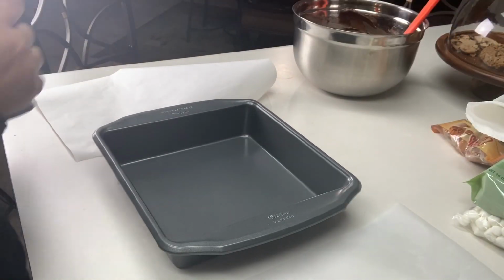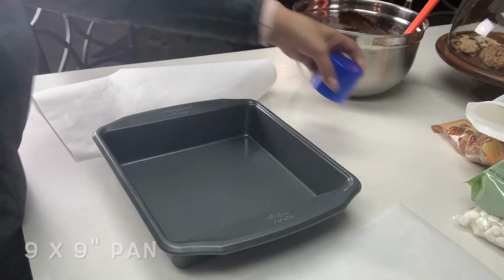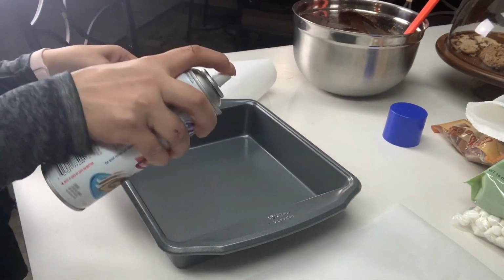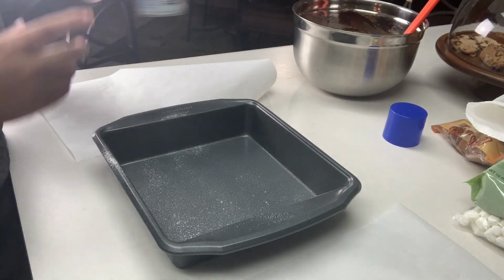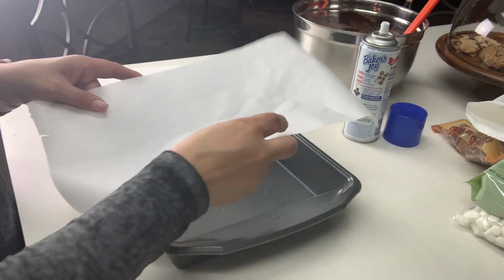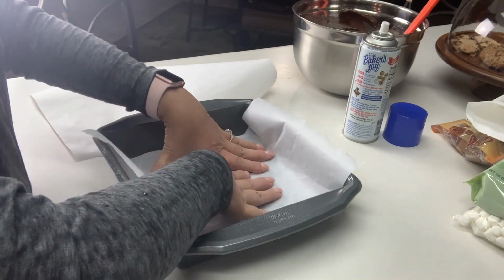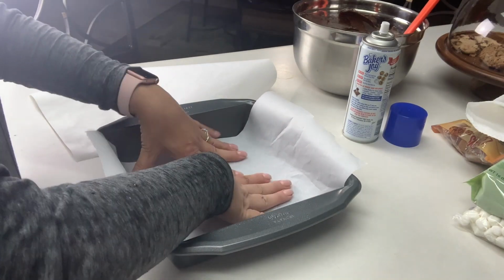Okay, we're going to be using a 9x9 inch pan. Now, although this might seem like a small pan, you will get quite a bit of brownie in here, and it's the perfect size for this recipe. Now, if you're wanting a lot more brownies, then I would double your recipe and you can use a larger pan. You can find 9-inch pans even at the grocery store, fairly cheap.